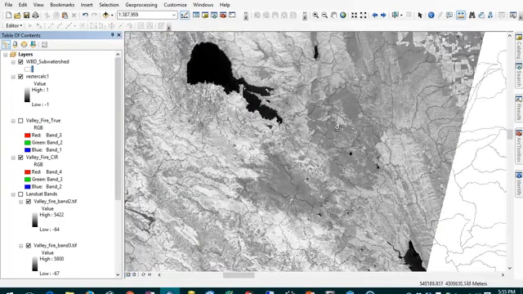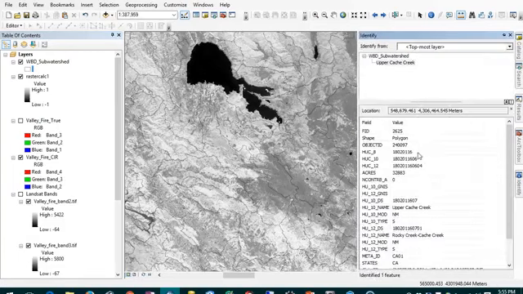And let's take a look at this one really quickly because it seems to be mostly encompassed by the fire, so it's probably going to have a lot of impact from that fire. And I can right click on it too and identify and see a bunch of different attributes of this watershed, and that its name is Rocky Creek in Cache Creek. I can also see its HUC12 ID here. That's a unique identifier that I could then go use to look up information about this watershed in other databases.